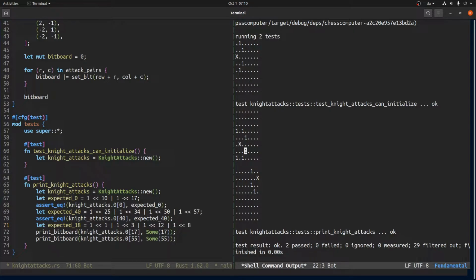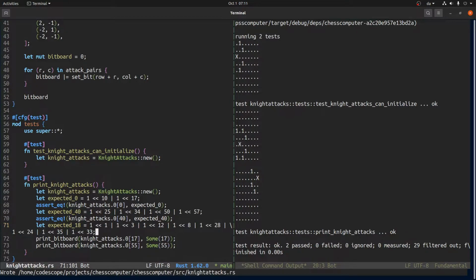And then we want 12 plus 16, and we want 8 plus 16. And we want 28 plus 7 and 33.